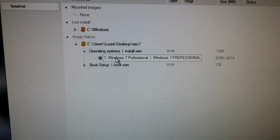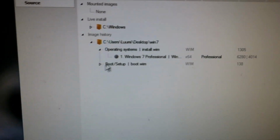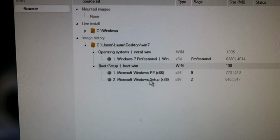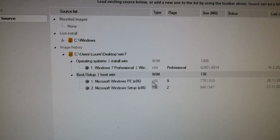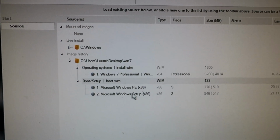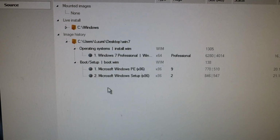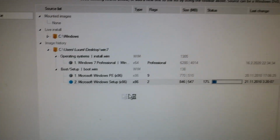So we can see the actual operating system itself. So operating systems install.wim, and the small triangle over here for boot setup, for boot.wim. I'm not fully sure which one is the only one you have to do this, where you have to load or move or copy the driver files, but I did it on both of these. I think the correct one is the Microsoft Windows Setup x86, but I will just do it on both of them. So we will right click this and load.